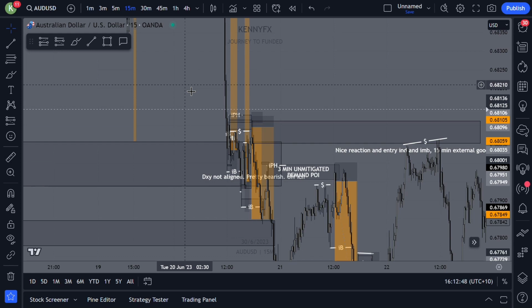This is a trade that I wanted to break down from a while ago. It was just a bit of an A plus trade. It really met all my criteria. It's just a perfect trade, really, and I just wanted to give you a bit of an insight on my strategy. Even though I'm not going to fully delve into that, you're going to get a pretty good idea on how I went about it, the reward it gave me, the profit it gave me, and how you can implement that into your own trading.